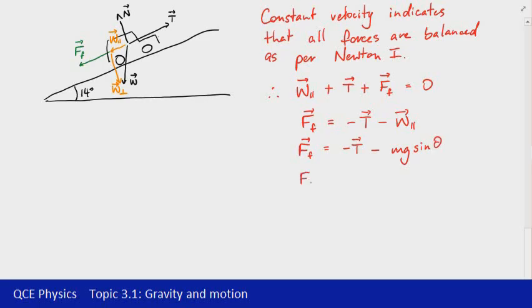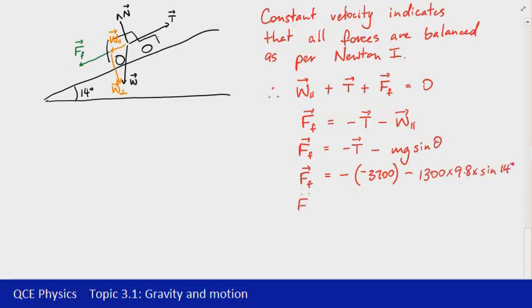Keep in mind again the directions are important here, so we're going to deal with down still being the positive direction. So that tension, we need to actually substitute it in as a negative. So be careful here, we've actually got a negative of a negative. So the negative out the front is due to moving this term across to the other side. The value of T itself will still be the negative 3,700. And if we substitute in the other quantities there, that's 1,300 multiplied by 9.8 multiplied by sine of 14 degrees.